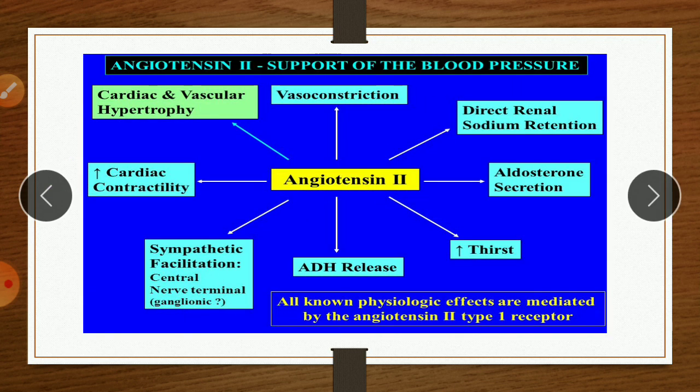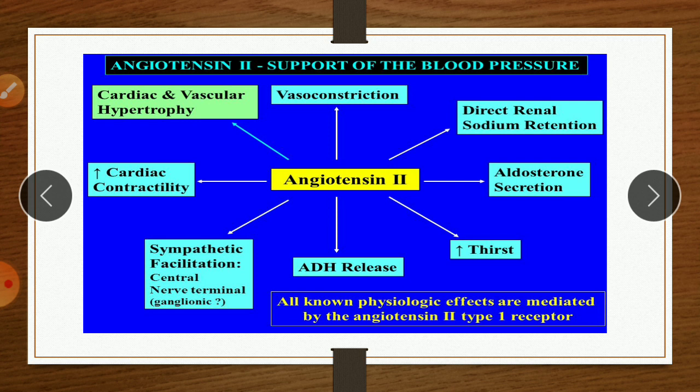So as we saw in the previous lecture, angiotensin II is formed from angiotensin I by the enzyme ACE, and this angiotensin II is an octapeptide and it has various physiological actions. The main effects are vasoconstriction, aldosterone secretion, and ADH release. Angiotensin II causes vasoconstriction, therefore it increases the blood pressure. Similarly, it stimulates ADH release, which causes reabsorption of water, concentrates the urine and increases the blood pressure. Similarly, aldosterone secretion increases the reabsorption of sodium, therefore the concentration of sodium increases, which leads to an increase in blood pressure. So overall, angiotensin II increases the blood pressure.